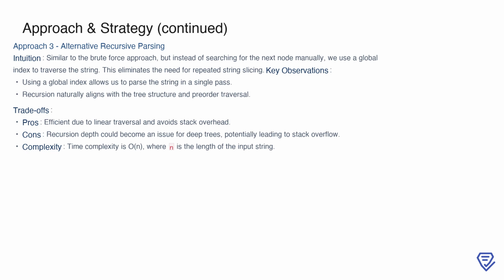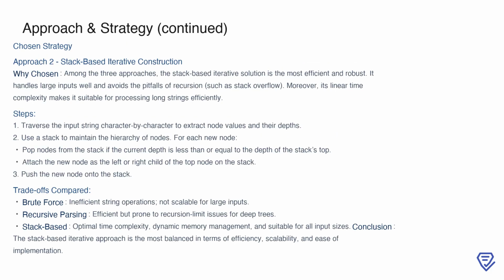values and depths. While this method is efficient and avoids the overhead of maintaining a stack, it does introduce potential risks with recursion depth. For very deep trees, the recursion stack could exceed system limits, leading to stack overflow. Despite this limitation, its time complexity of O(n) matches that of the stack-based approach, making it a viable option in many scenarios. After evaluating the three approaches, the stack-based iterative method stands out as the most efficient and robust solution.